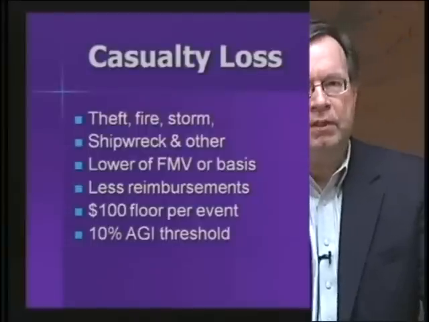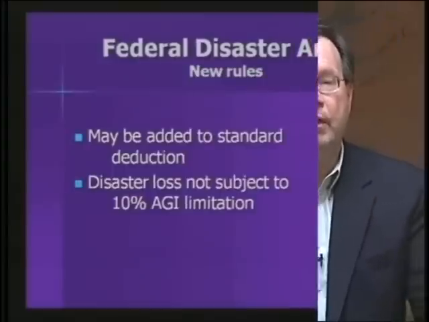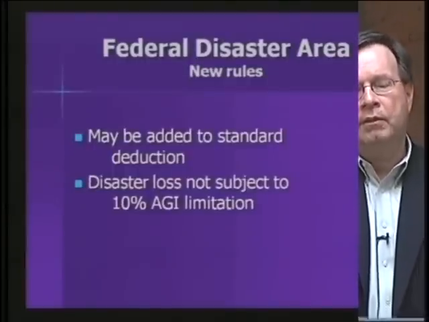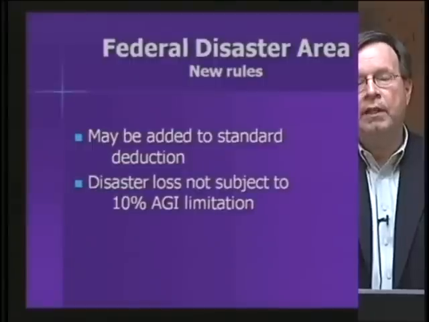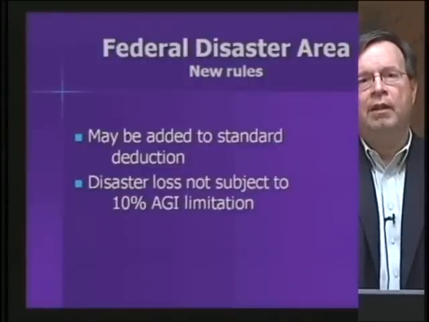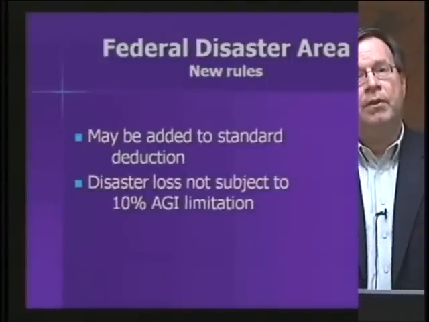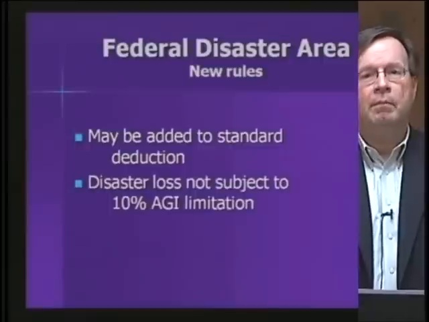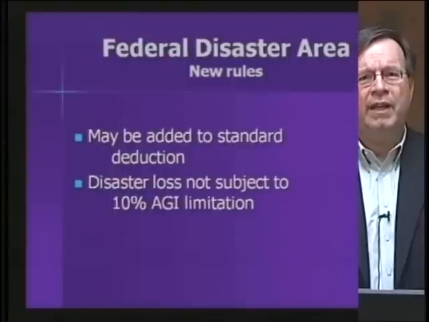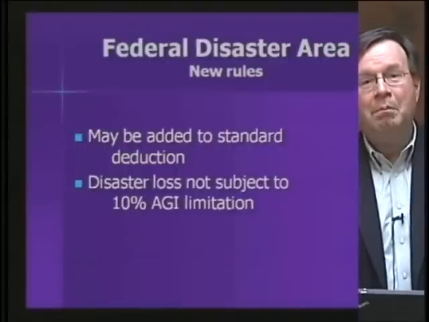But it's been a tough couple of years for disasters across the country. And so what I wanted to do is talk about the federal disaster area, the new rules that are in place. This is something that came about for the 2008 year. But we had the old rules with disaster areas. Typically, if you had a casualty loss in any 1 year, let's say something happened in the 2008 year for the taxpayer, a major catastrophe, and the president came on television and said, I declare this a federal disaster area. Now, for those folks, that was important because it put feet on the ground, money out there to help those people out, federal monies to get them over those disasters. We had Katrinas, we had the wildfires, we've had the floods, we've had a lot of different things going on in the country. And that's one aspect of it, is putting money out there to help these people.